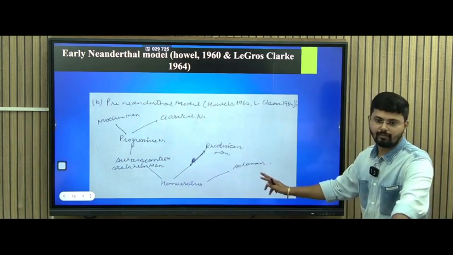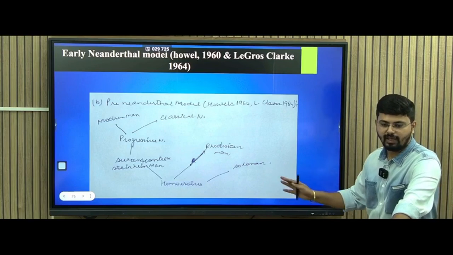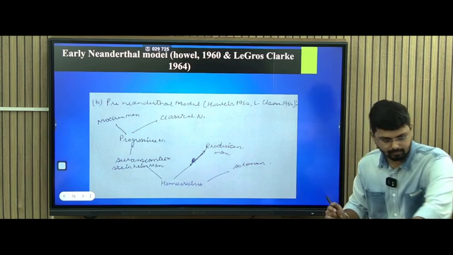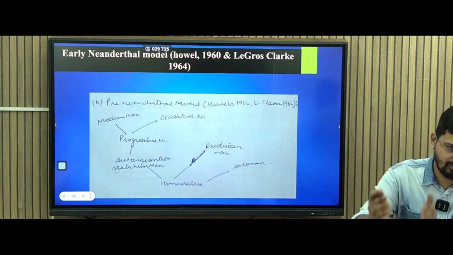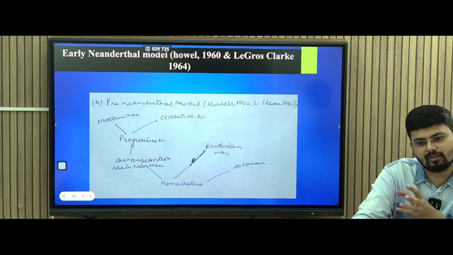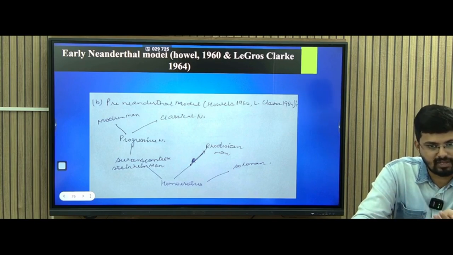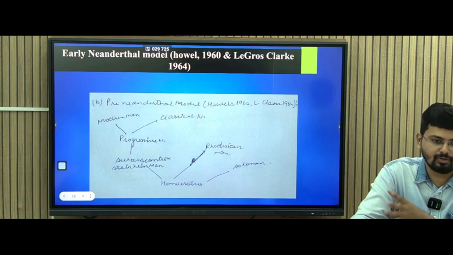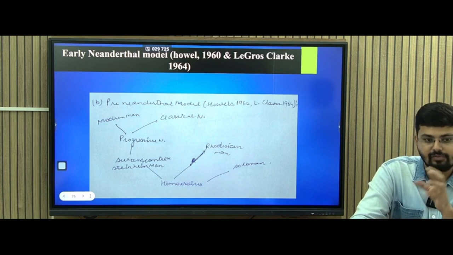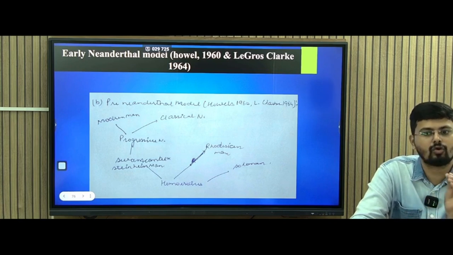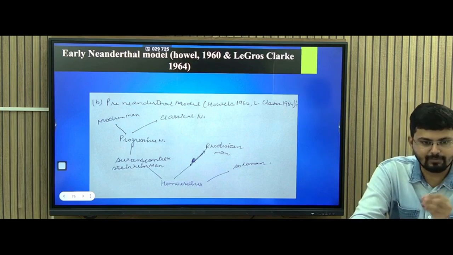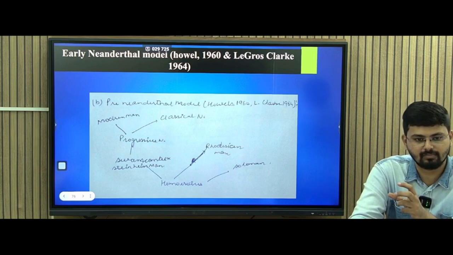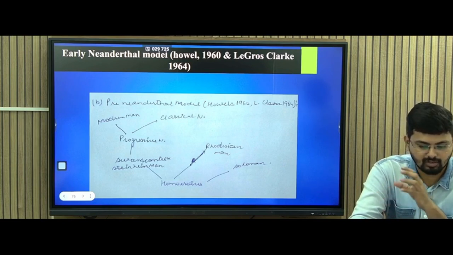One is Solo man. Again, it is found along the river Solo. So there was one fossil, and based on that they gave the name Solo man. But again, how do you relate it to the phylogenetic status? You should not be concerned much, because this is a field science and an evolving science. There is no constant fact. Whether this is right or wrong, it keeps on changing. The facts keep on changing. So don't come to any conclusion.